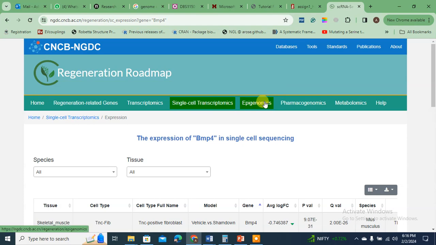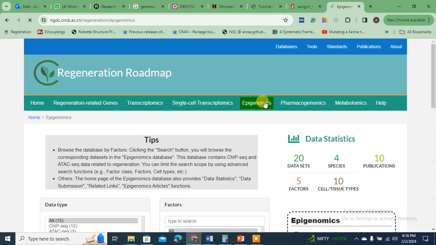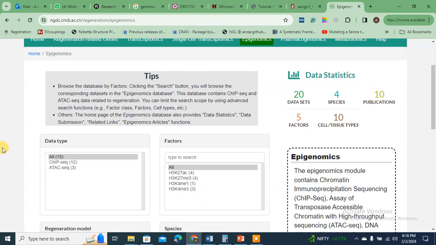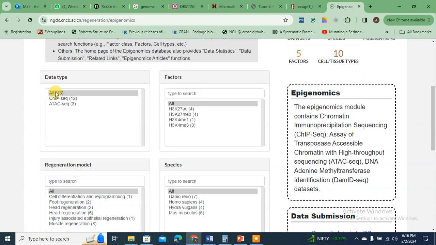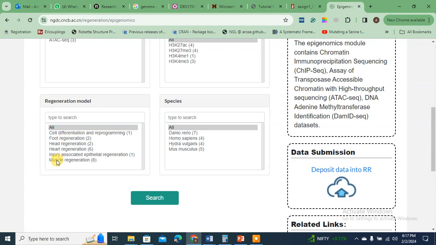And the next one is epigenomics. When you click the epigenomics, it tells you that we have 15 data types, and 12 of them are from the ChIP assay and 3 are from sequencing, and then the regenerative models are here.